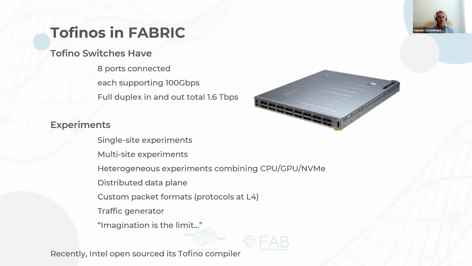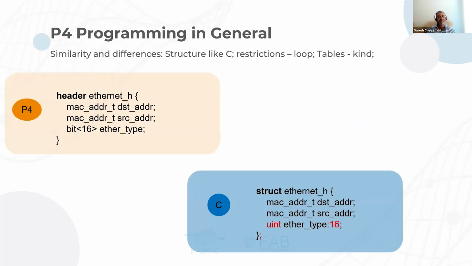So recently, Tofino actually comes from Barefoot, and that was bought out by Intel. They recently open-sourced the entire compiler. So we are free to use the entire tool chain, and since it is open source, we can also contribute to the compiler tool chain and experiments there. So we are again switching gears here.